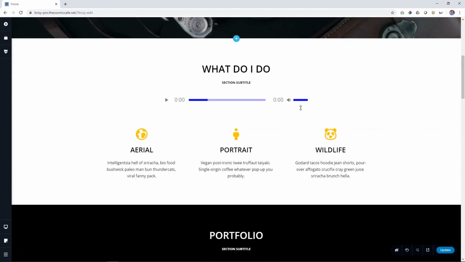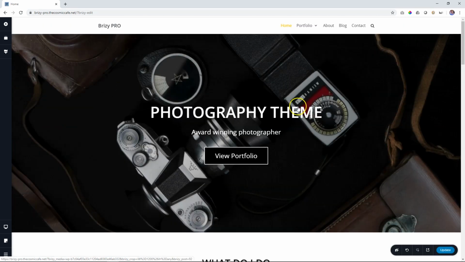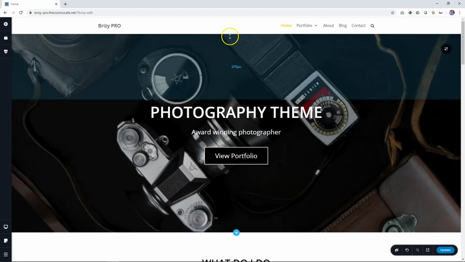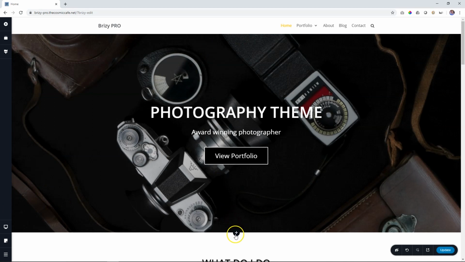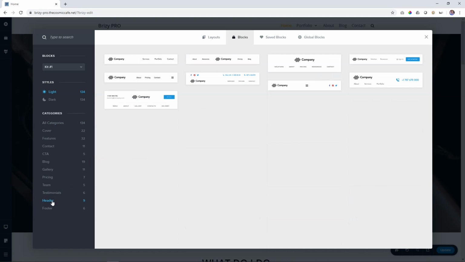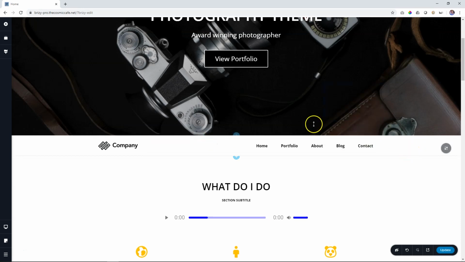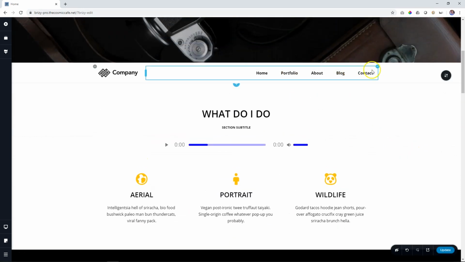The last one is another element. Let's have a look at this one. And this is probably going to be one of those that you're going to bring into a header. So I'm just going to bring in another header over here. Let's go to header, literally a header. And okay, so they haven't done one yet. Let's just grab this simple one over here. Okay, select the menu. There should be a menu. Let's see. Select the menu. Yeah, primary menu. Okay.